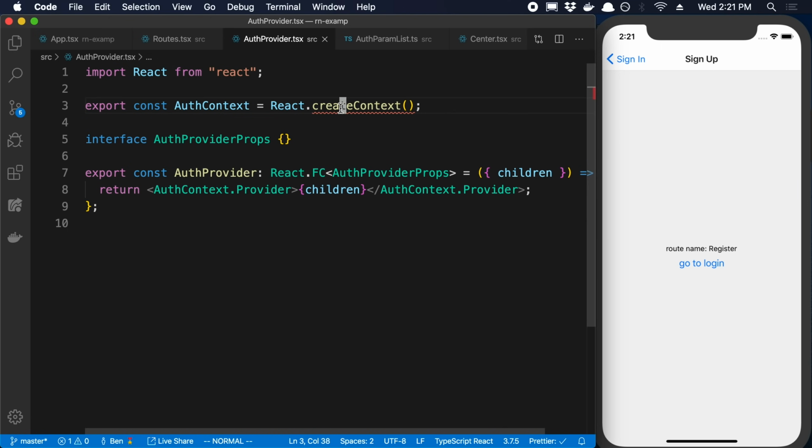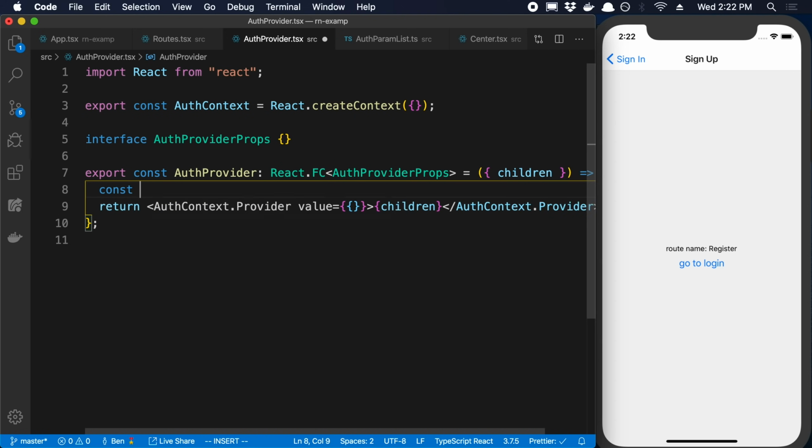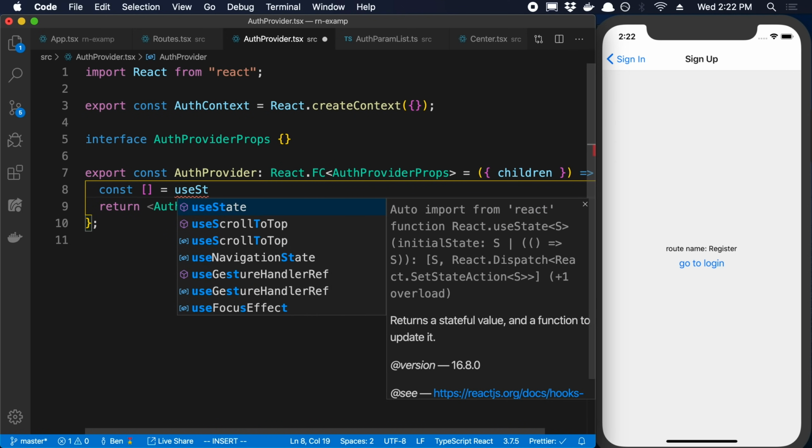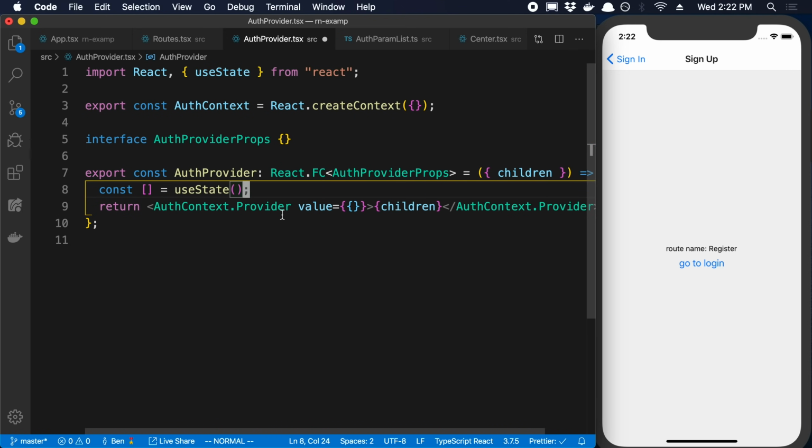So now the createContext default, I'm just going to pass in an empty object here. And we're going to pass in a value. So by default, I guess just an empty object here as well. And so the idea with the auth provider is I want to be able to access the current user anywhere in the application. So I'm going to just store the current user using useState. Now with the auth provider, you could set this up using Redux or MobX or maybe Apollo, whatever you want here. But I'm going to be using React Context to just keep it simple for this particular example.